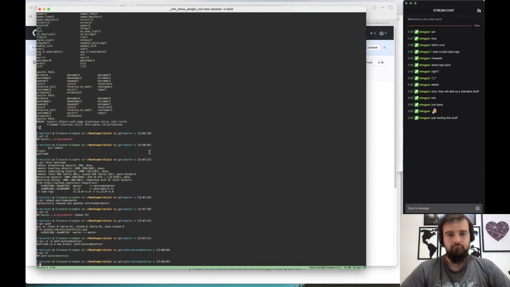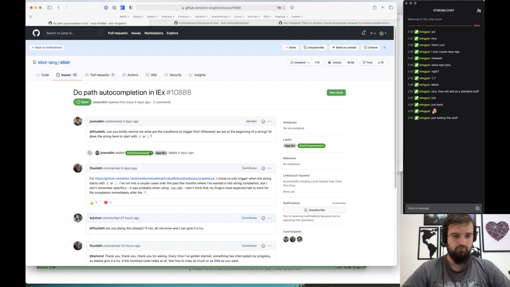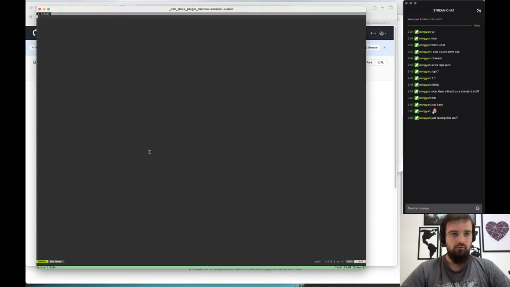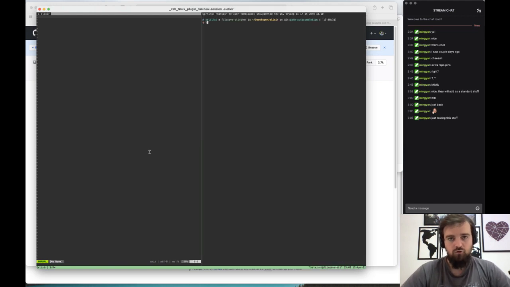All right, so let's contribute to Elixir. Let's open Vim. The actual thing I'm going to change is the IEx. Inside of lib, there is probably IEx here, so the file should be inside this directory.